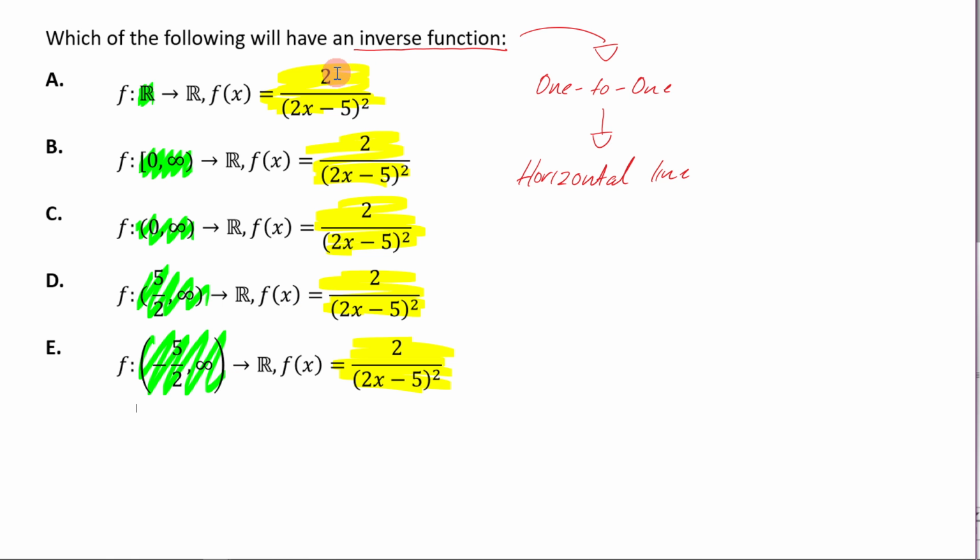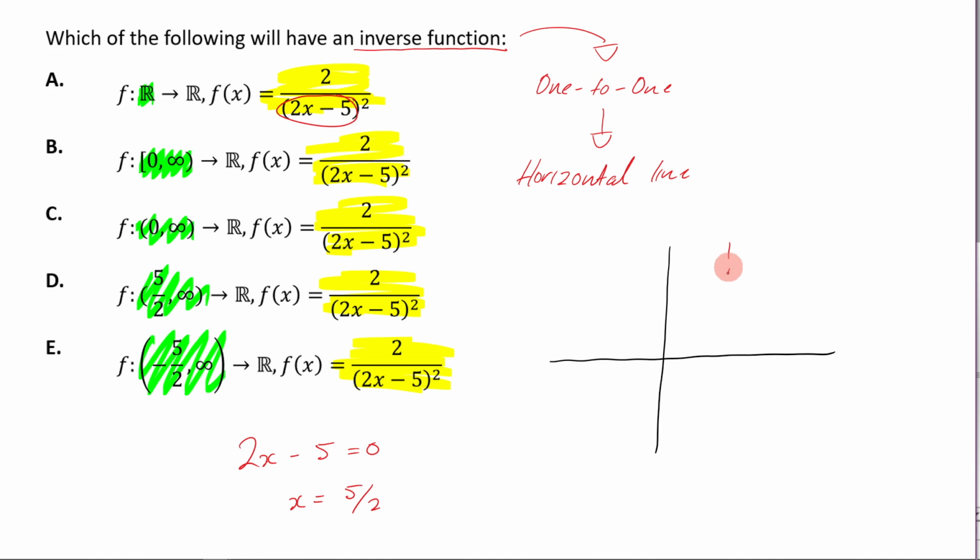So what we're first going to do is look at what is similar here and draw this for ourselves. So let's draw this really quickly. It does not need to be neat because it's just to help us get the answer. Now we know it's a truncus, but we need to figure out where the asymptotes are going to be. To figure out where the vertical asymptote is going to be, remember, you take the denominator, you set it equal to 0, and then you solve for x. So that means x is equal to 5/2. So if I come over here and draw in this line, that's going to be x is equal to 5/2 right there.